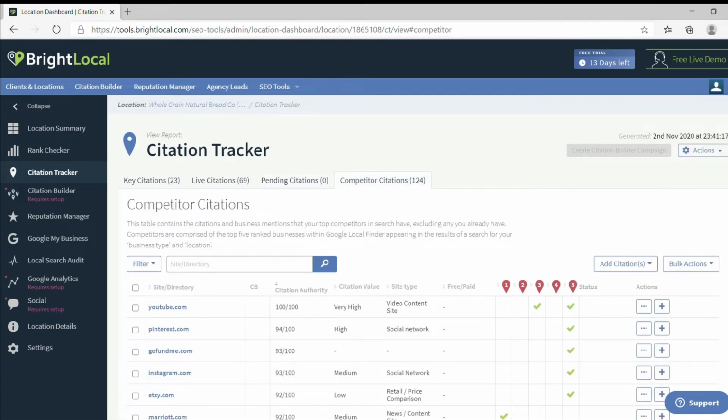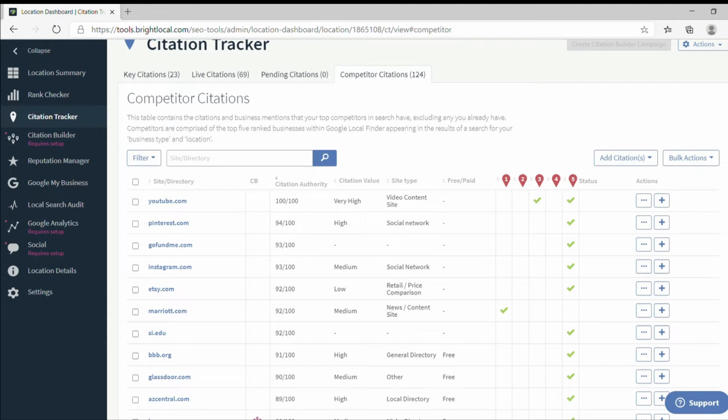So last up in the citation tracker, we want to look at the competitor citations. This is really helpful because when it comes to sitting down with a massive list, because there is a lot of different citations out there you can go for, they're not all equal. And you want to make sure where you're spending your time is going to help you get the best results. So what we have here is a way to take the top performing competitors and compare how many citations do they have and which citations do they have compared to what we have. And then we can make sure we can start getting some of those same citations. If they're ranking highly, then of course we want to go after what they have.